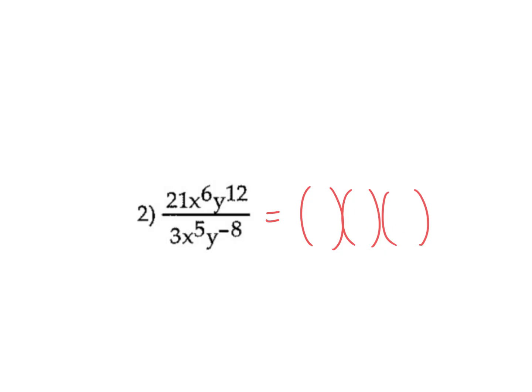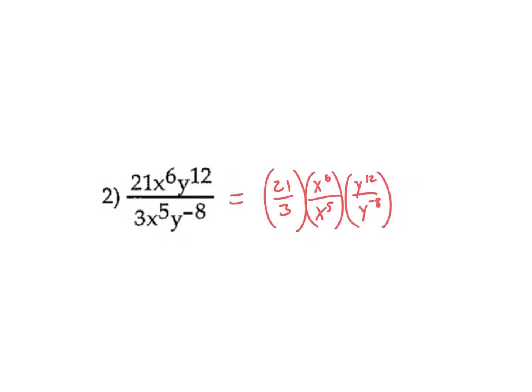And by the way, we're going to keep going, but this is all assuming that this numerator is as simplified as could be. And this is all assuming that this denominator is simplified as well. Now, there's really not much else we could do here in terms of what to do on the top. So we are ready to pull the trigger. Now, what goes in the first silo? What goes in the first silo are the numbers. What goes in the next silo? X to the 6 all over x to the 5. What goes in the next one? Y to the 12 all over y to the negative 8.